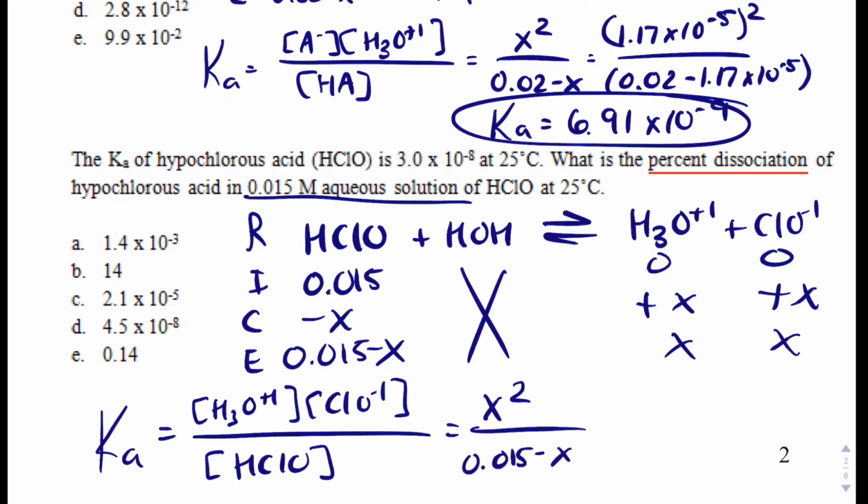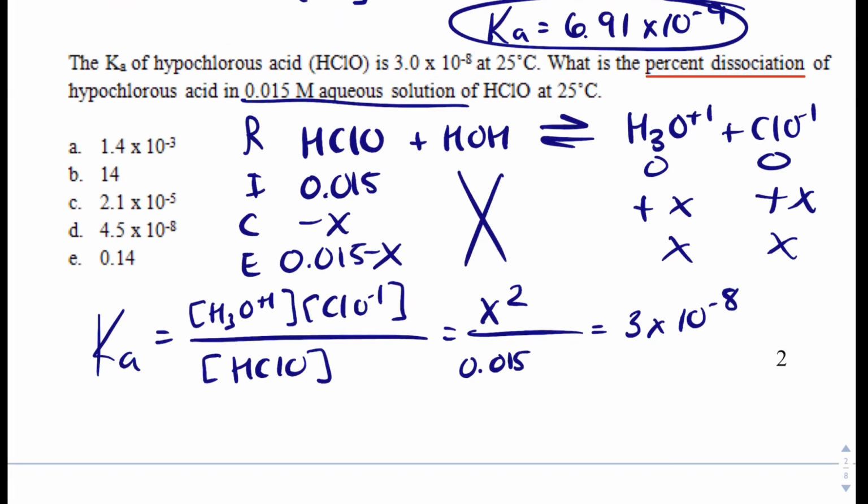And we want to know the percent dissociation. Well, Ka here is 3 times 10 to the minus 8. Here we can use the 5% rule because we're solving for x, so I'll get rid of the x. Multiply 3 times 10 to the minus 8 times the denominator, which is just cross multiplying, and I get that x squared equals 4.5 times 10 to the minus 10. I should be able to do this a little bit in my head, that x is going to be a little over 2 times 10 to the minus 5. I'll plug it in to get the exact decimal.